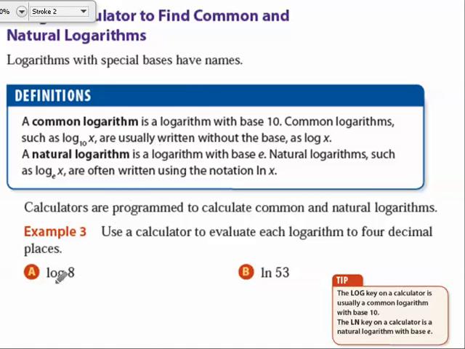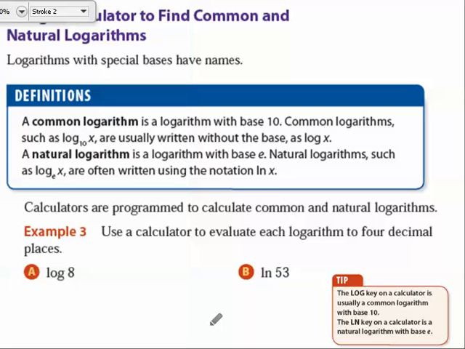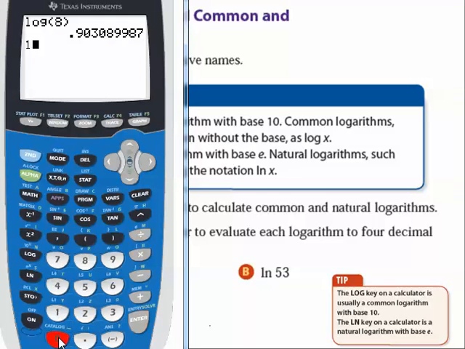First of all, I want to use the calculator and calculate some of these just to show you how they work. Log 8. Log 8, you just press the log and you press 8 and you close the parenthesis there and you get it. It's 0.903. Okay? So what that's saying is, what do I raise 10 to get 8? If I raise 10 to the 0.903 value, let's try that. 10 raised to the 0.903, I should get pretty close to 8. See how that worked?